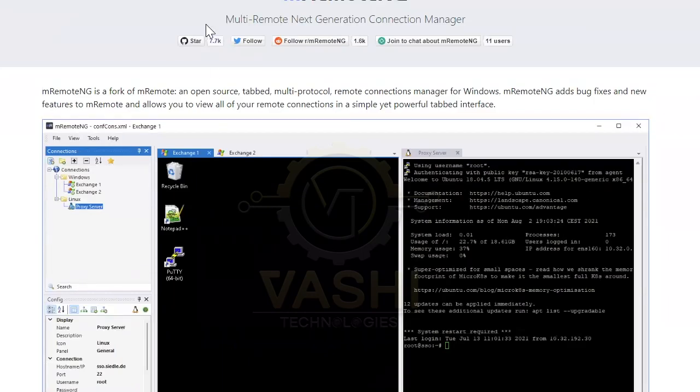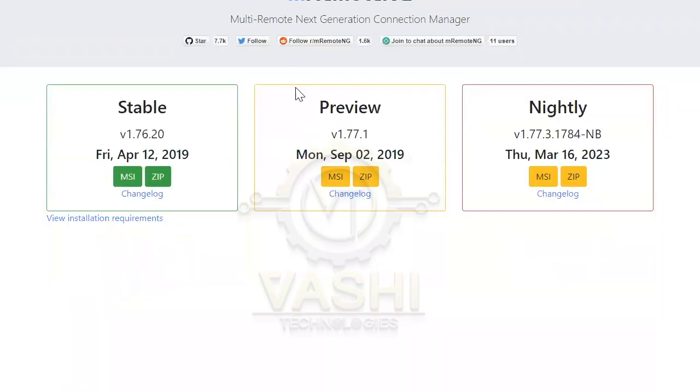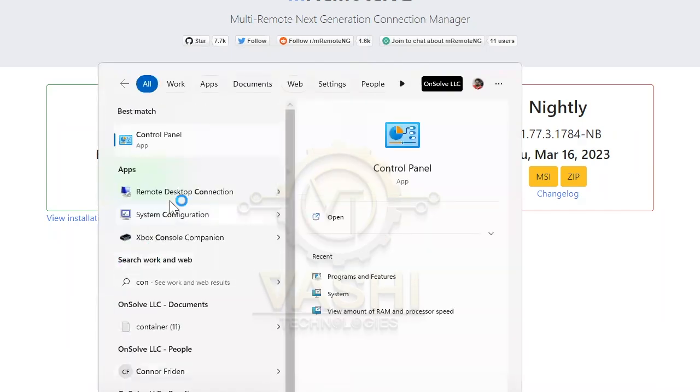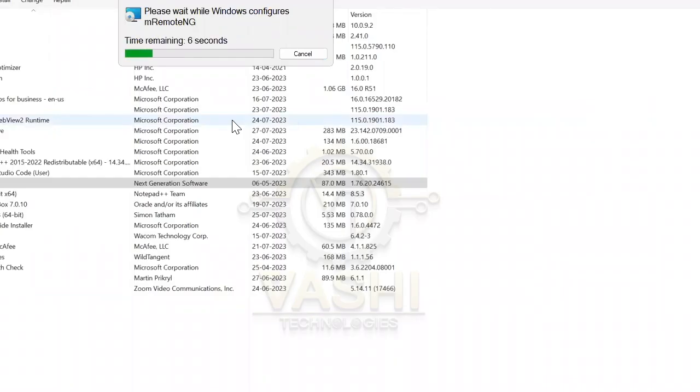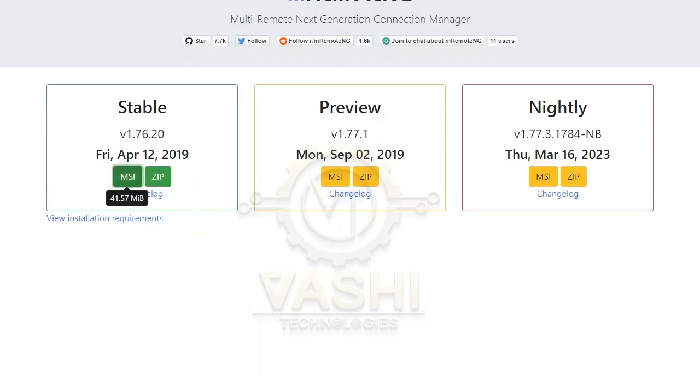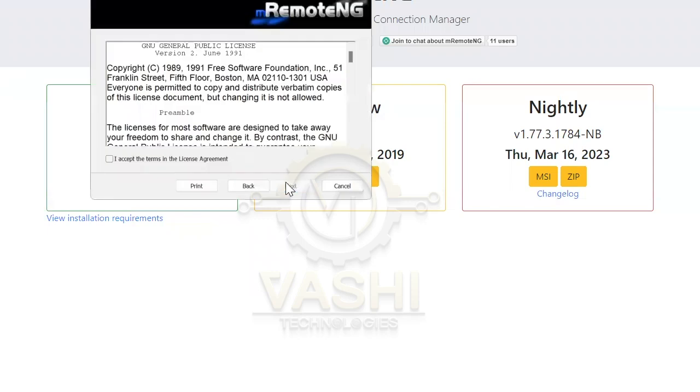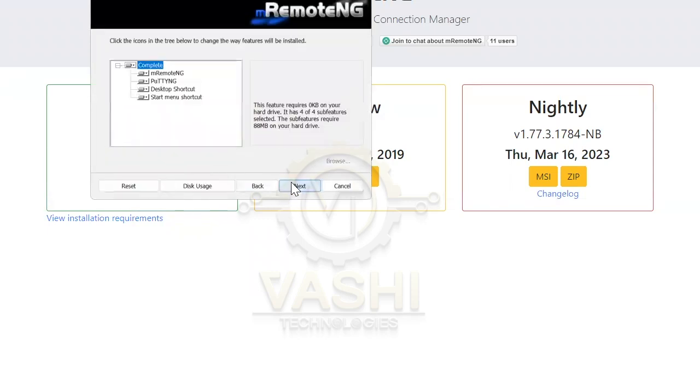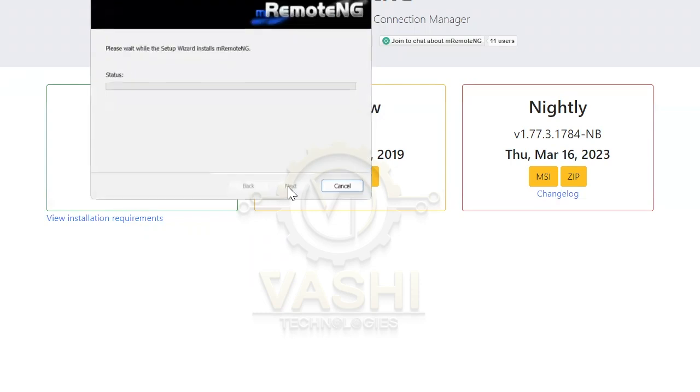We can download it from the download page, the stable version. Let me check if it is installed on my machine. It is asking next, next, next. So in Windows, it is just next, next, next. You can download the .exe file and install it.